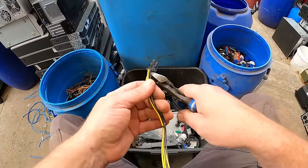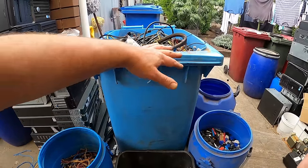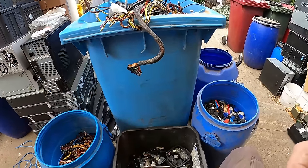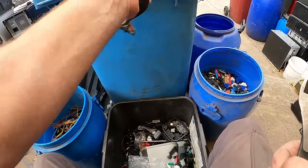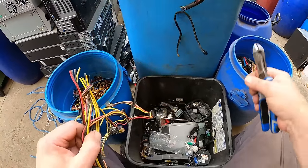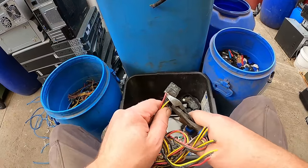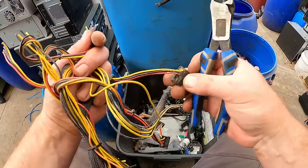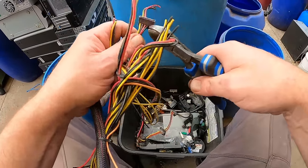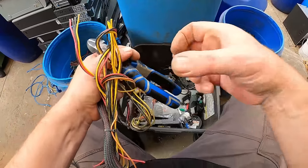Well, we've knocked off the top anyway, and we're starting to work our way into it now. So, yeah. It's all looking good. I mean, it just takes time, that's all it is. But as you can see, these are a bit grubby. It's a lot of handwork.